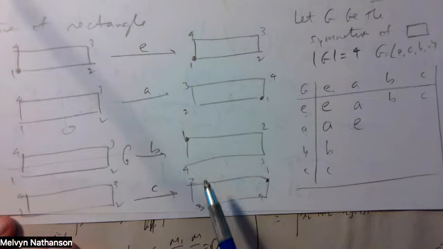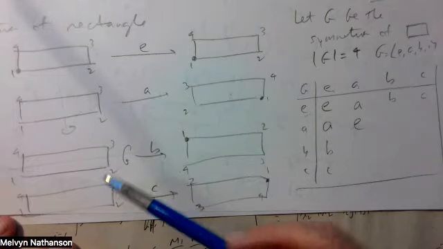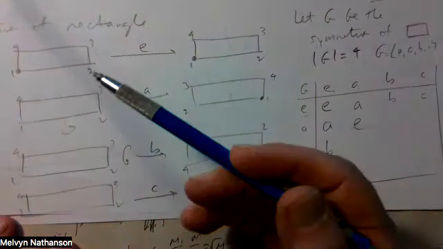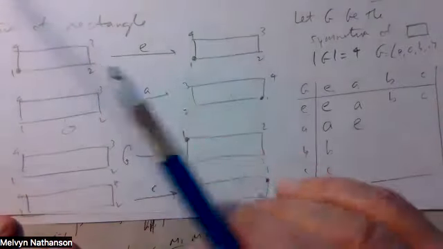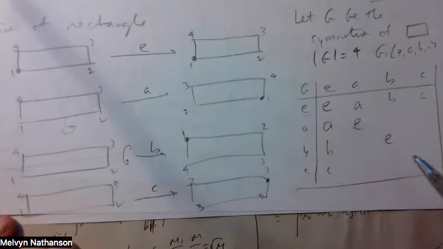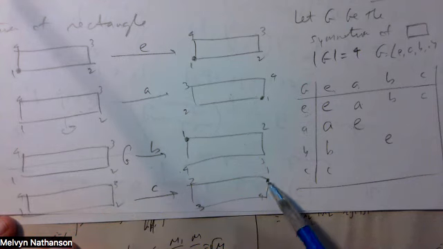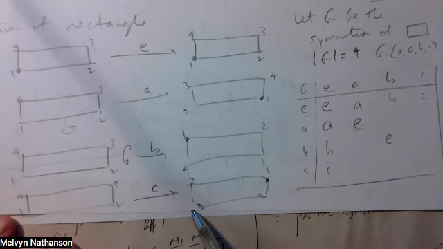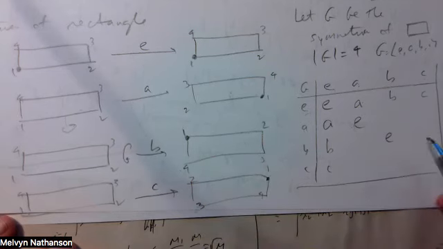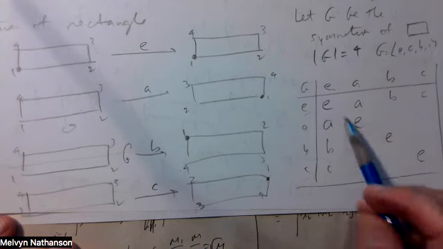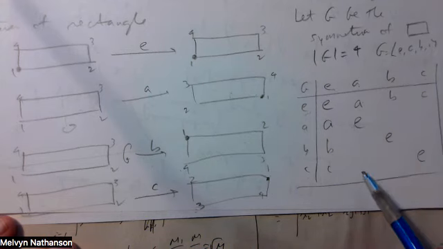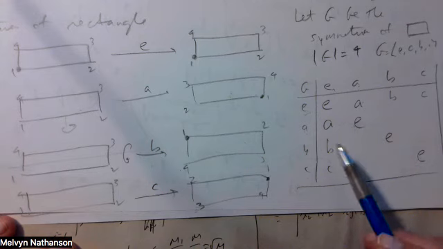In fact, when you apply any one of these operations twice, you get back the identity. If you take your rectangle and you flip it horizontally, you get this. If you flip it horizontally again, you're back where you started. And here, if you take A and you move A to the diagonally opposite vertex, and then you do it again, that means it's back where I started. That's the identity also. So this main diagonal of this multiplication table is all the identity.